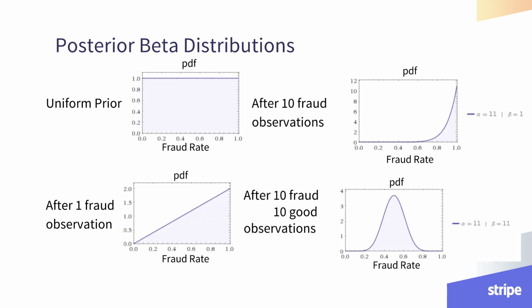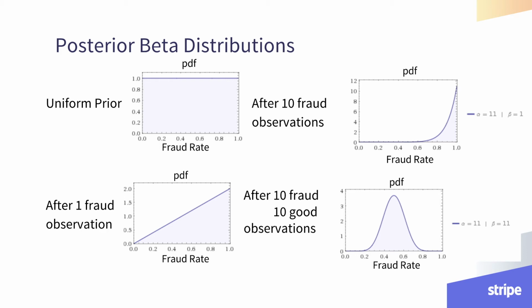So here in the top left, I have the uniform prior. It's the first thing you'd start with if you didn't know the fraud rate of a domain. If we see one fraudulent example, then on the bottom left, we get this posterior. So this is our belief about the distribution of the fraud rate of this domain after we've seen one fraud. The x-axis is the possible fraud rate, and the y-axis is the probability of that fraud rate being the true fraud rate. And after one fraudulent example, we know that it's not 0. So the probability of the fraud rate being 0 is 0, but there's still a lot of uncertainty over what it really is.